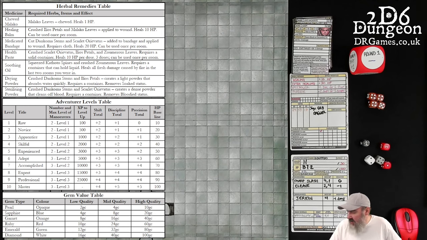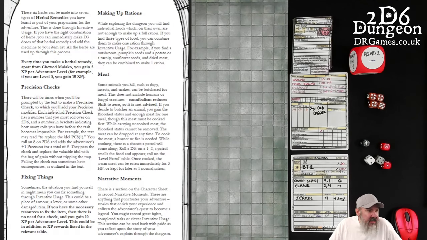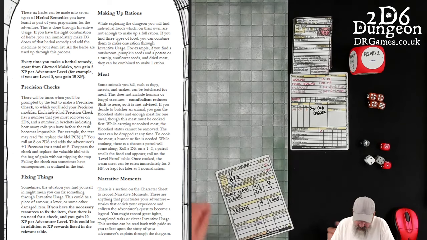So let's take a look at the book here. This says every time you make a herbal remedy apart from the chewed malaco, you gain 5 XP per adventurer level. So we are level 3. So let's go ahead and gain ourselves 15 hit points and do that once, right?